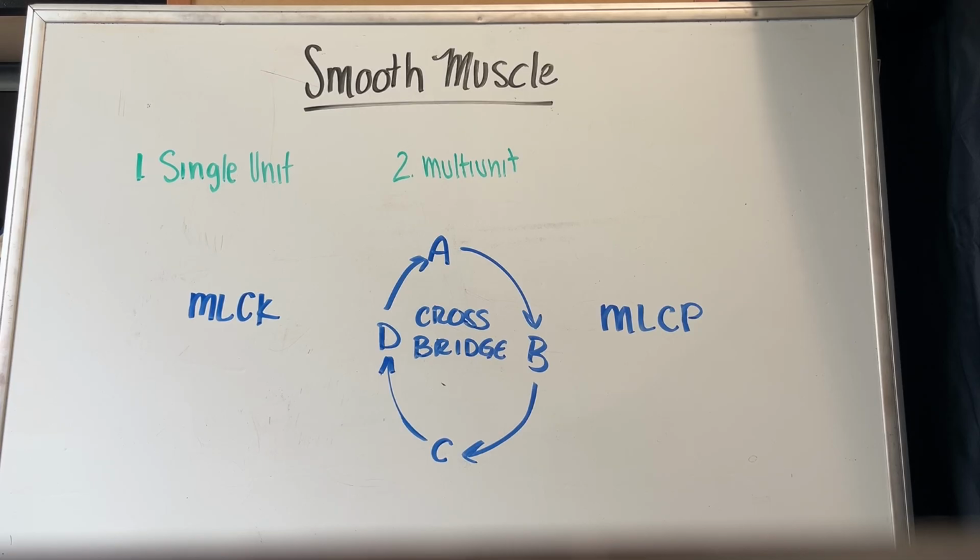When we talk about mechanisms of smooth muscle contraction, it's initiated by the phosphorylation of the myosin light chain. Unlike skeletal muscle, smooth muscle lacks troponin. Contraction still requires a rise in intracellular calcium, but the mechanisms for increasing intracellular calcium and initiating contraction are different from skeletal muscle. So the first step is to increase intracellular calcium.